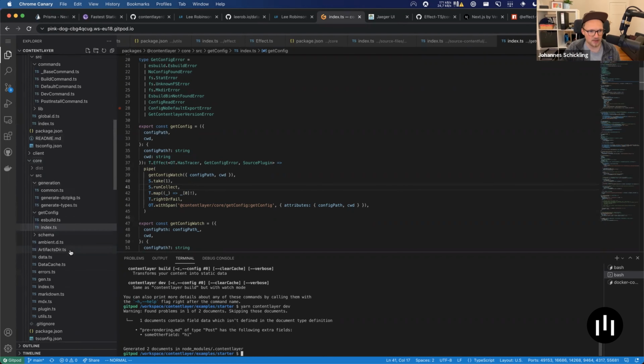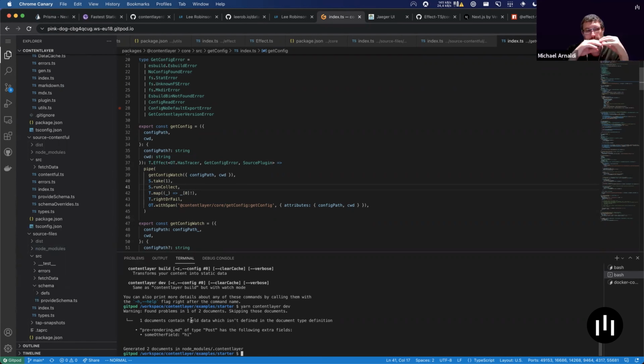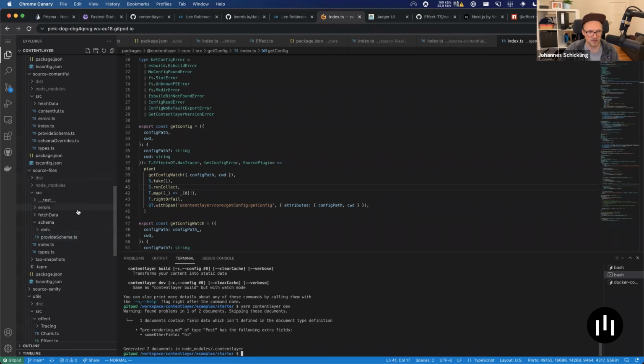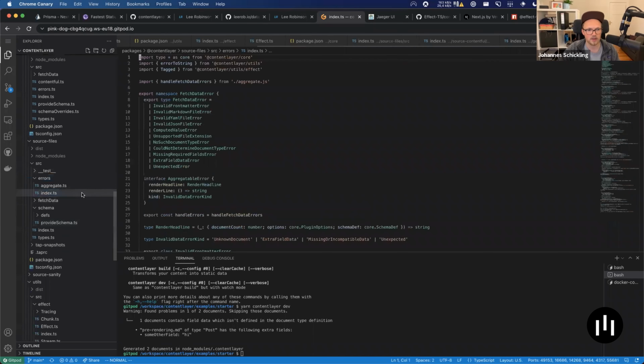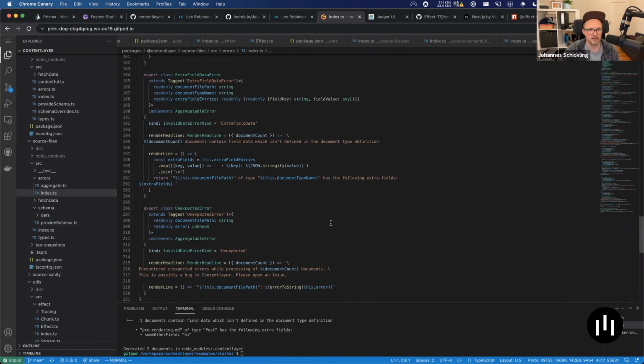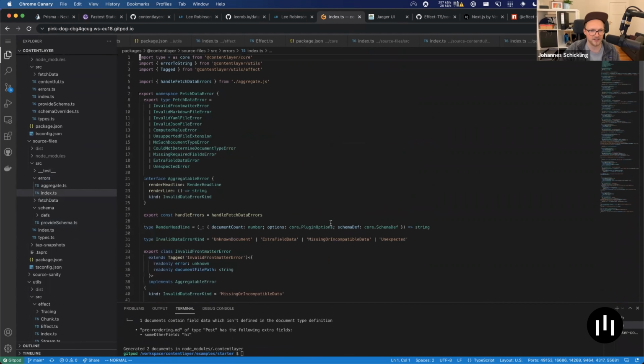So let's take a look at them. They're actually specific to the source providers. The source provider provides some sort of rendering to a stringified form. Exactly. So for the source files, here we have a directory of errors. Here we have 230 lines of errors. It's better than nothing.